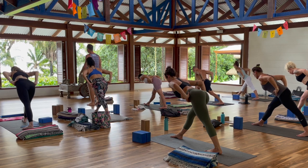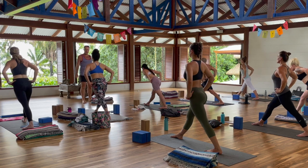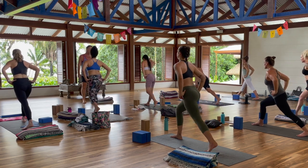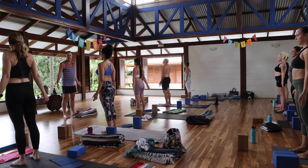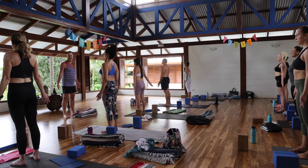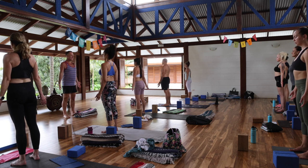And then inhale, come in, up with the torso, and then step your left foot up to your right foot. And just have the hands to the sides. Turn the palms open for a moment. I am embracing my power.